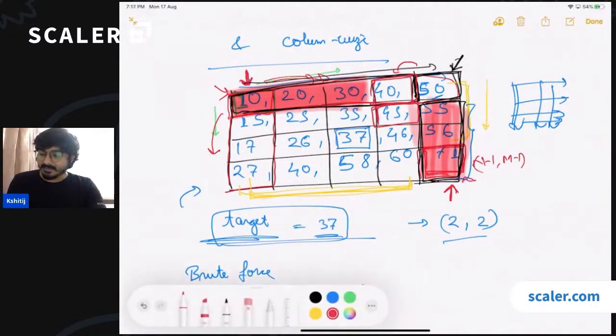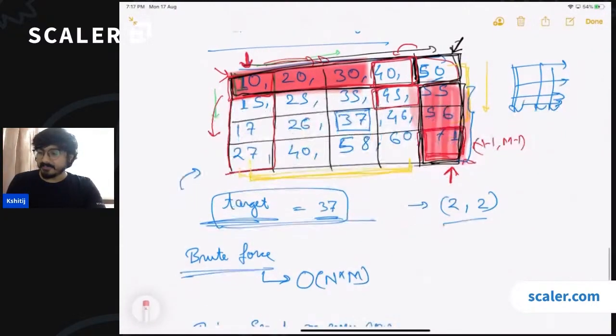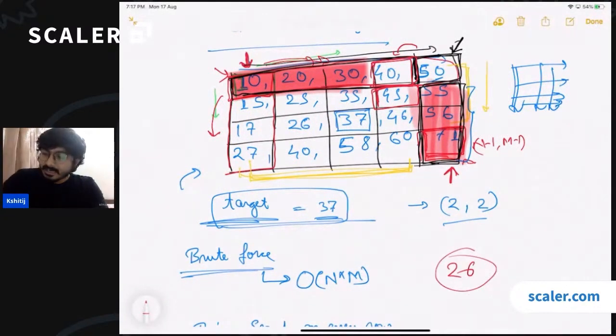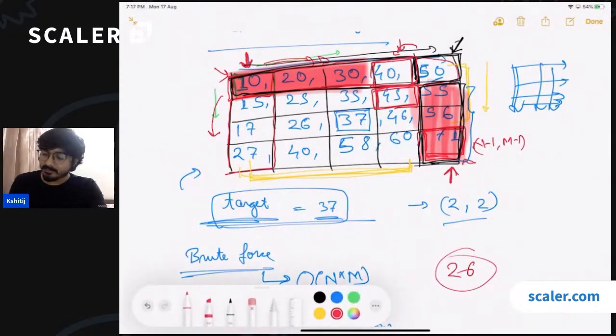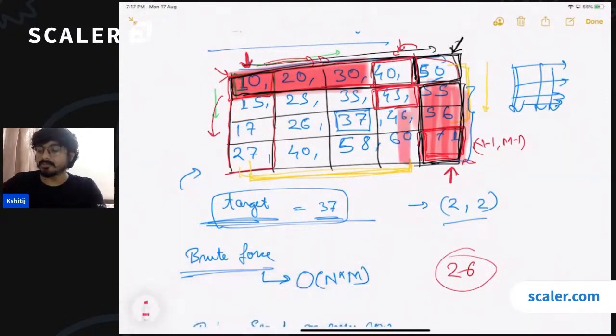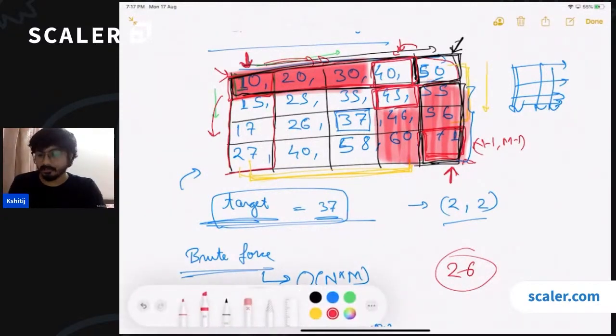So let's say the target that we have to find is 26. If 26 is the target, at this step, I know that 26 is smaller than 45, and since this column is sorted in ascending order, all the elements below 45 are useless, right? 26 can never be present in this part because 26 is smaller than 45.